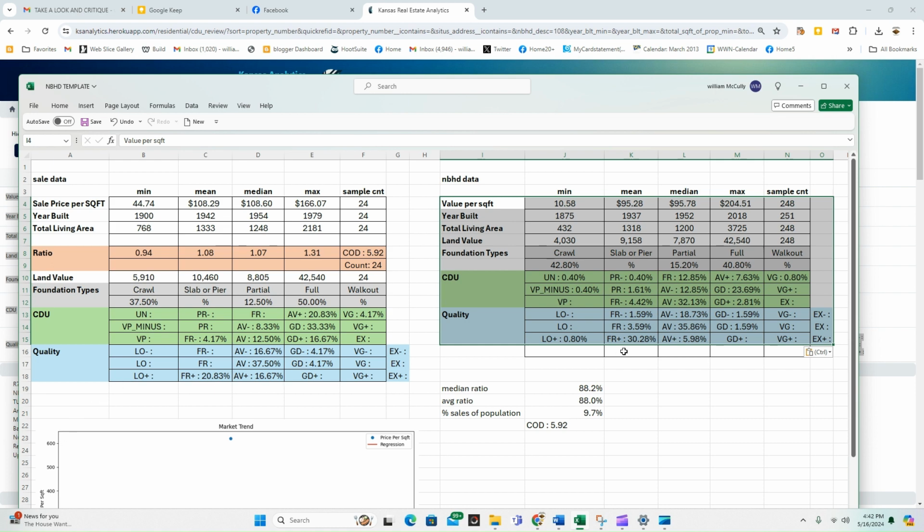As you look at CDUs, though, you see some differences. You see that in your population, average constitutes 32% of your population, whereas with the sales, it's only 12.5%. You see a bigger increase in good and good plus. What's that telling us? It's telling us that as properties sell, we are raising the CDU probably to approach that sales price. So that is an indication that we need to do some rework in our neighborhood to get all the properties up to that level. Same issue, although to a less degree, with our quality or ranking.